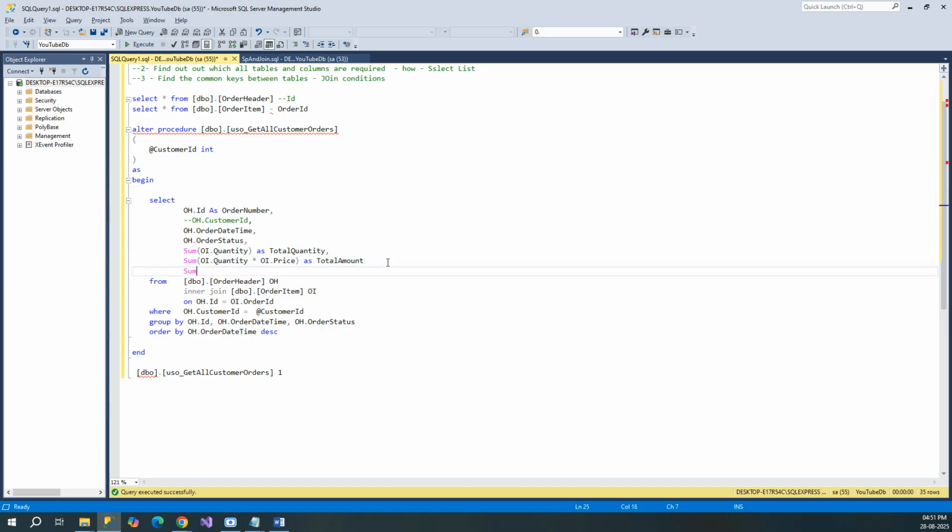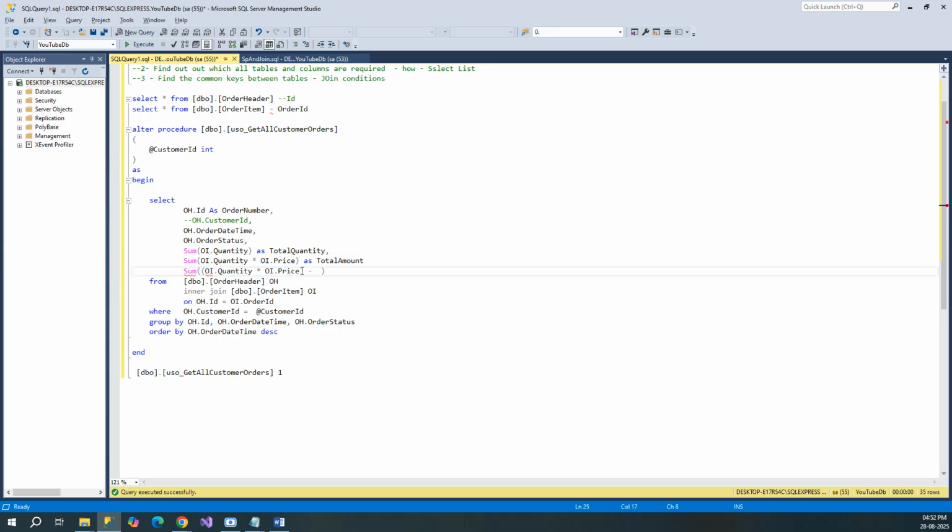Now let's do one by one. Let's copy paste this. So this is that, and what do we need to do? Minus, ideally we can do this inside only, right? So this is the actual price, quantity multiply actual price, and here we need to calculate the percentage.